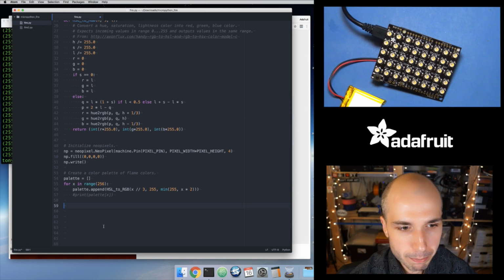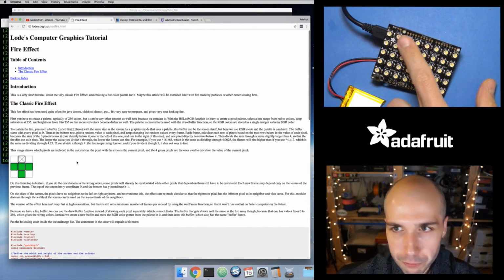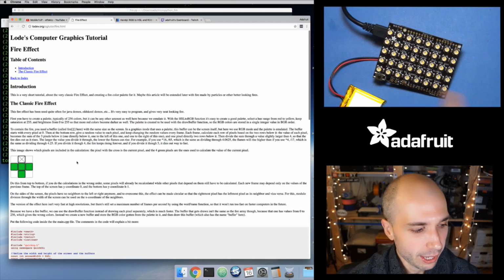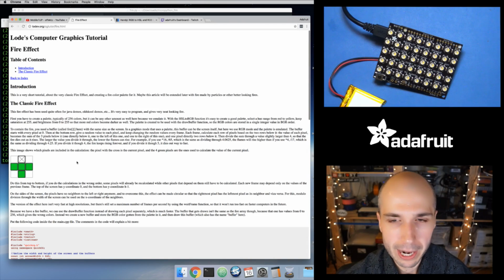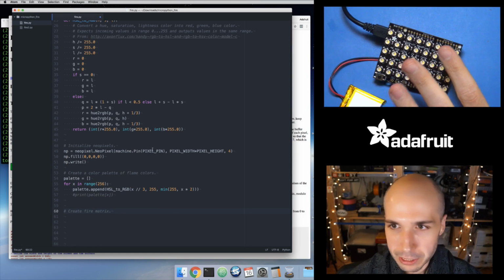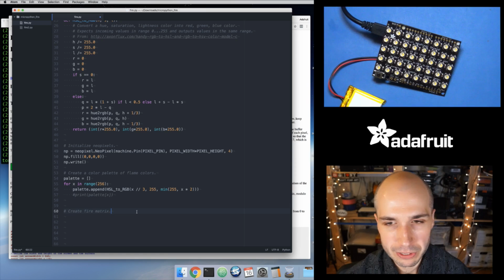Okay, so let's create the fire matrix, because remember the way that this animation works, I need to keep track of, for each of my pixels, that intensity value, which is just a value from 0 to 255, which is really just what I'm going to index into the color palette with. And then I have to be able to go through and compute each of the intensities based on the intensity of pixels around a pixel. So I don't really care about the NeoPixel RGB color values. I'm really just caring about those intensity values. So I need to keep a 2D array or a matrix of all of the intensity values.